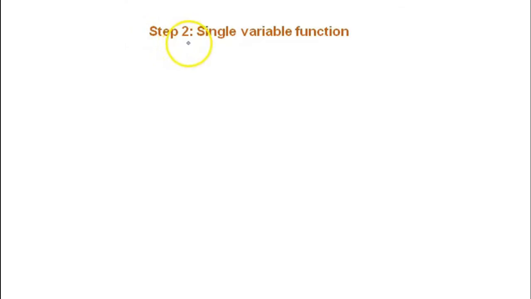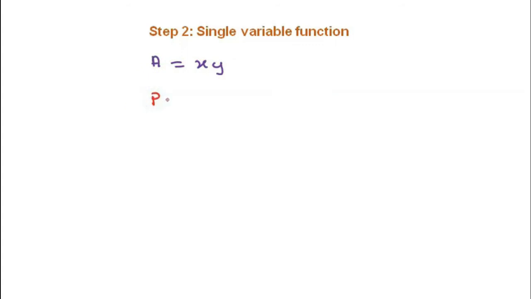Now we are in step 2, in which we need to make the formula to be maximized in this question a single variable function. As we know, we are dealing with area in this question, which was written as x times y. Obviously, this function involves two different variables. We need to convert this into a single variable function. For that, we need to write A in terms of either x or y alone. For that, we need another formula or relationship which involves x and y.